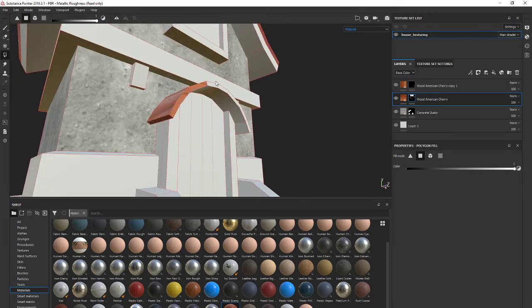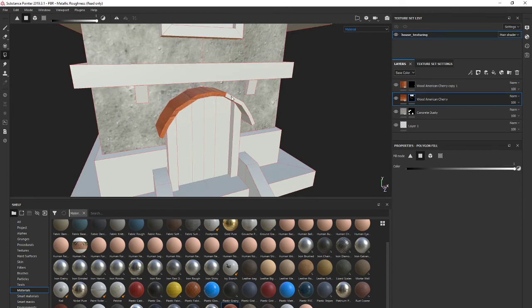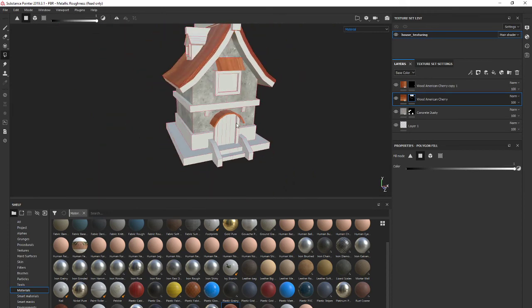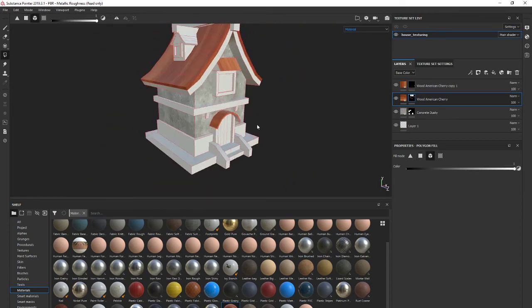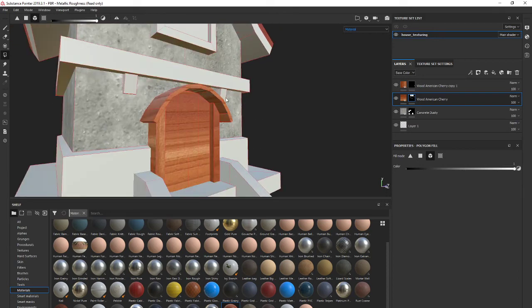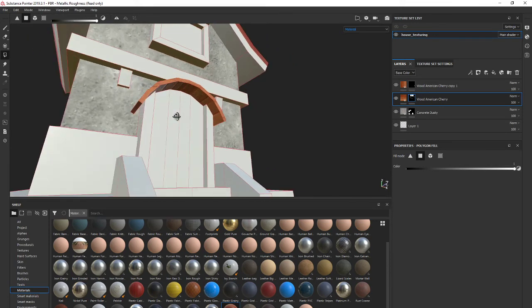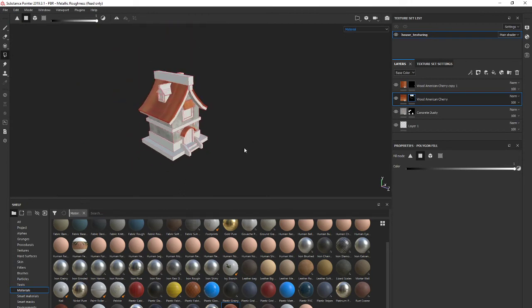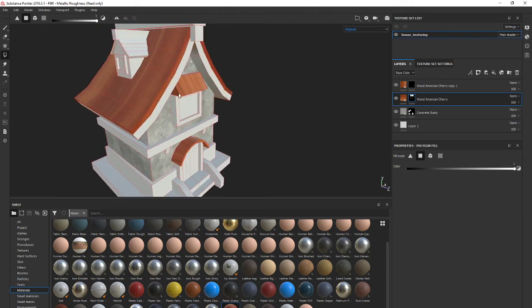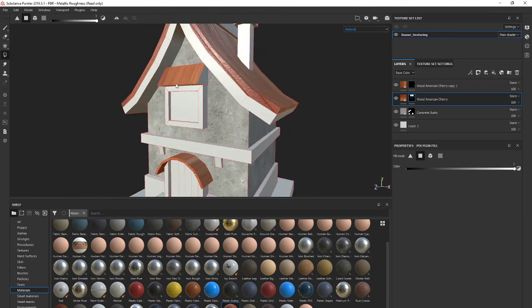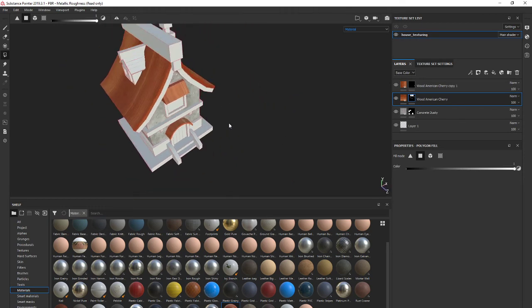And I will use it something like that, maybe even like that. Oops, no. Okay, polygon by polygon. So yeah, now I will add polygons here.